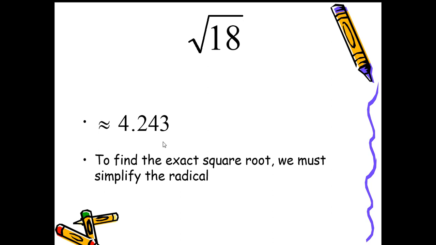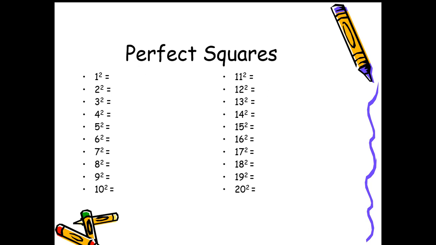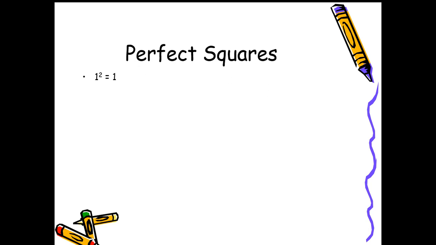You can check your answer by the calculator. I don't mind. But I need to find the exact square root. So I need to simplify the radical 18. How I will do it, we're gonna see it later. Just put in your mind the perfect squares. What are my perfect squares?